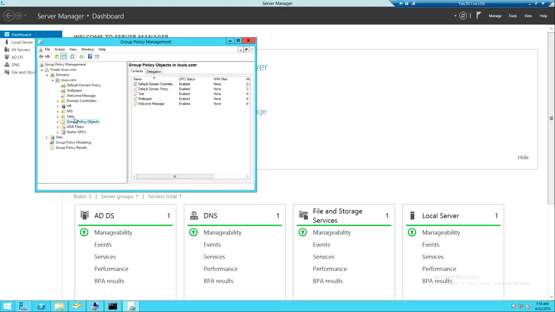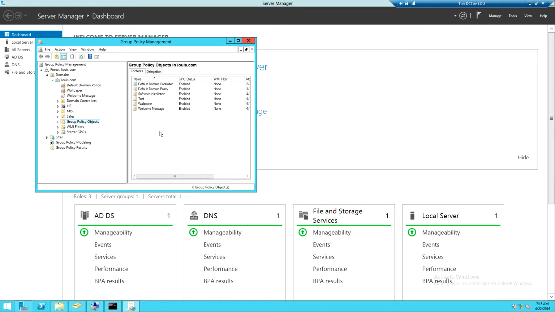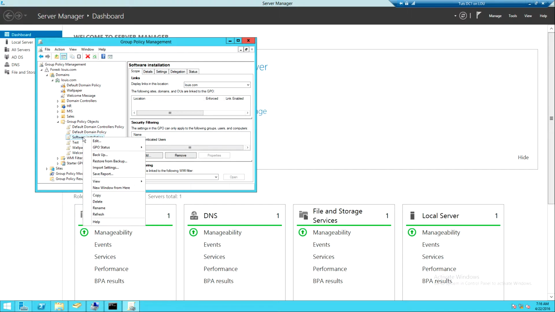I'm going to right click on group policy objects, since that is where all policies are created from initially. So I right click it and then new, I'm going to call my policy software installation. So I click OK, and then the next step is to edit the policy. So I right click and then select edit.